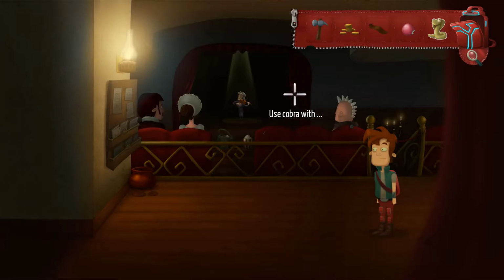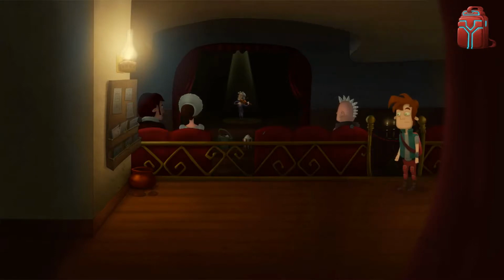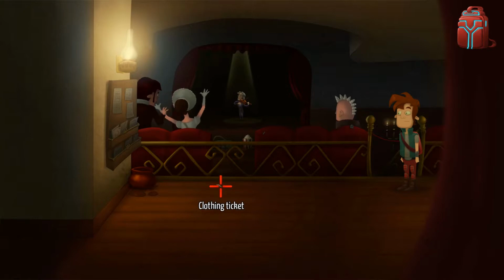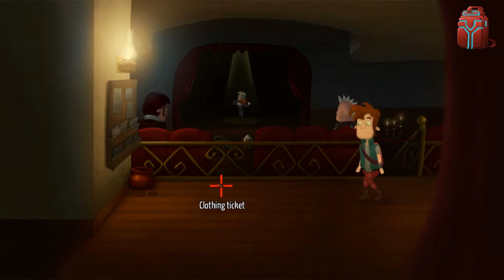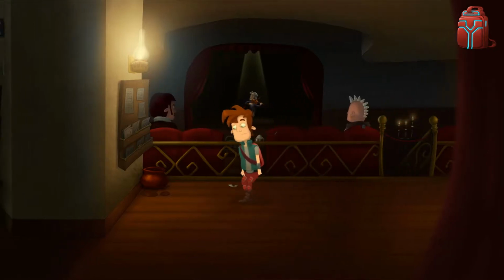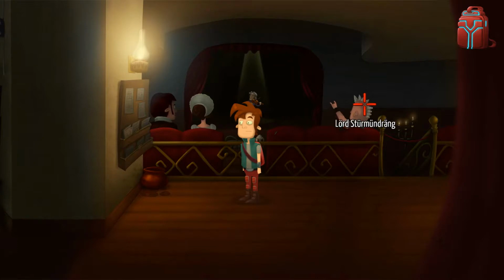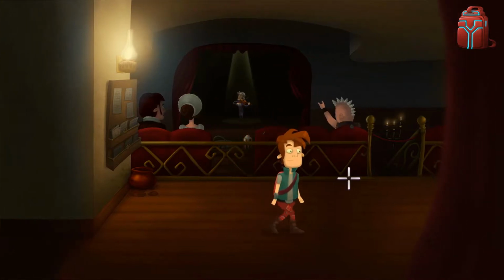All right, let's use the cobra on the wealthy people. And we've got a claim check. Nice. Out.